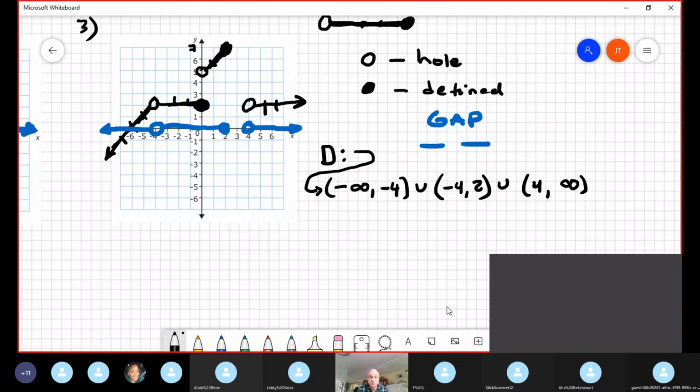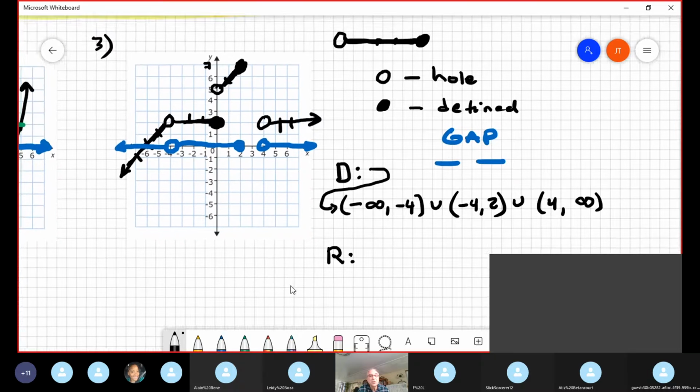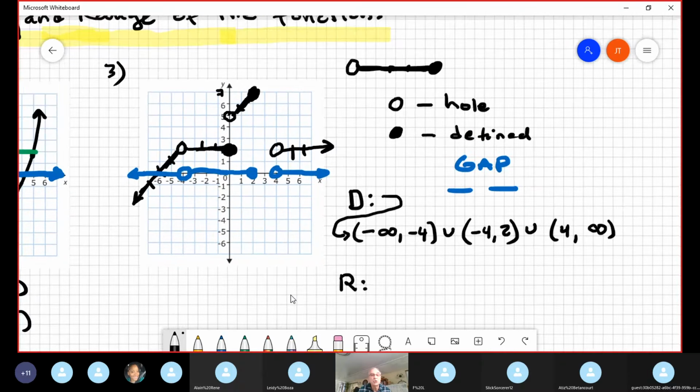Let's move on to the range, because sometimes range, not always, is a little bit more complicated. Remember, range is the projection, but in this case onto the y-axis, because range by definition is the y value. So when you project, let me use green color, projecting here, you can see that this is coming from this.